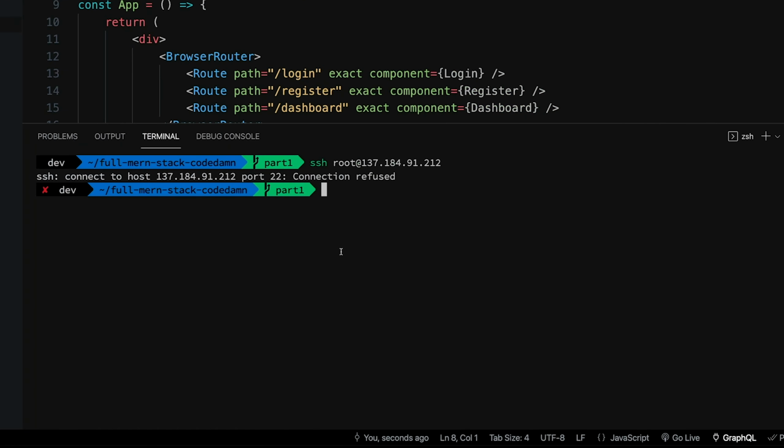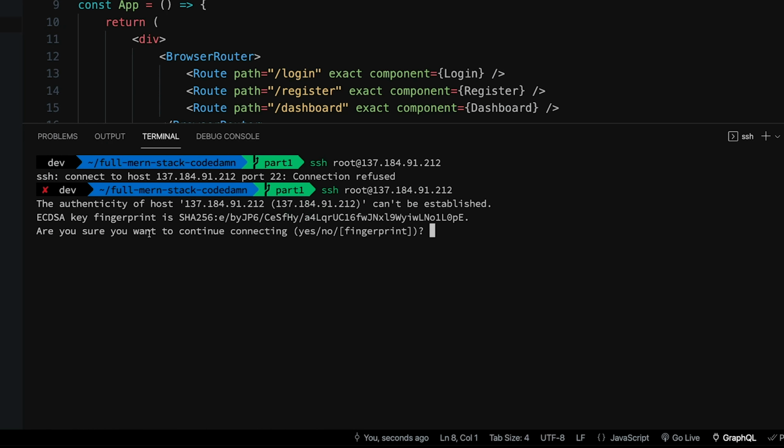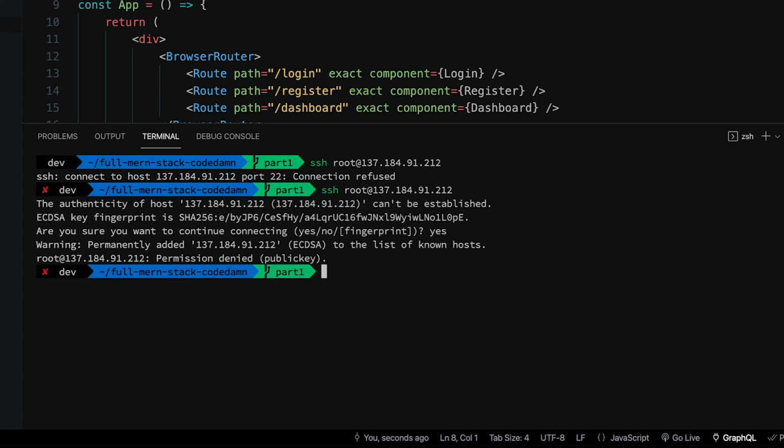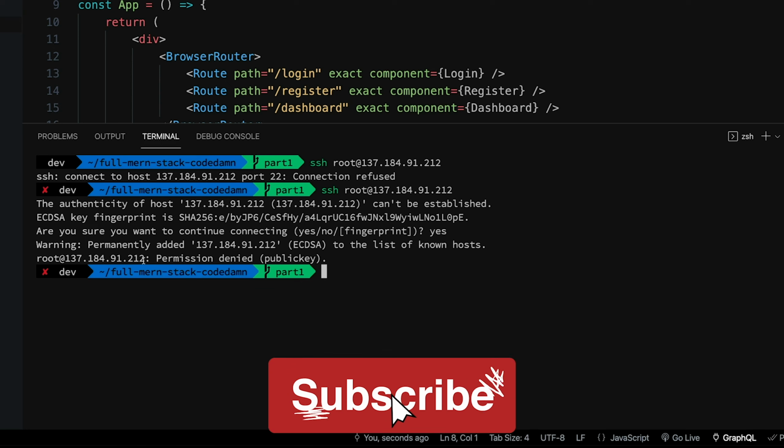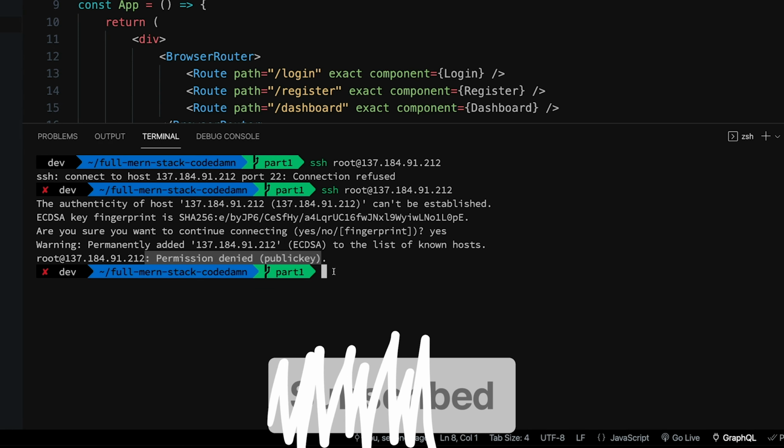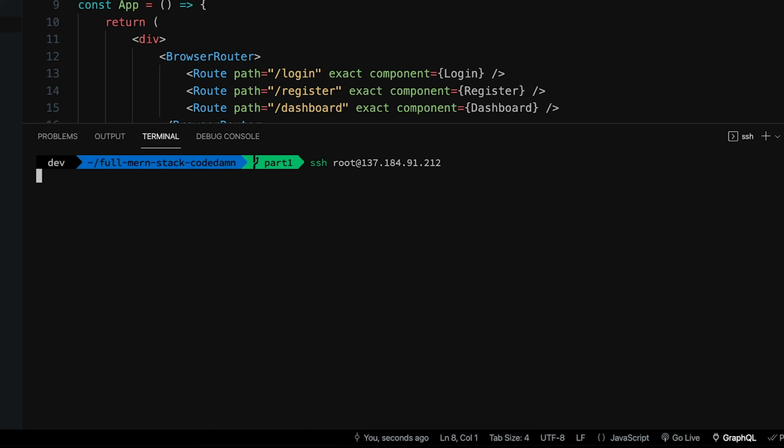Once the computer, the operating system, everything is up, you can SSH into it directly. It will ask you for a confirmation of whether you trust the fingerprint. Again, something we'll discuss sometime later, because this lies more on the advanced side of things, but you should ideally just pass in yes here. And it says permission denied. Let's try it one more time, because it said permission denied when it should have asked for the password, and there we go. So the password right here is this for now.